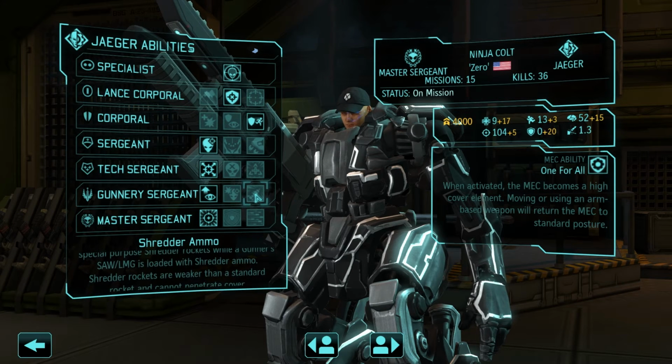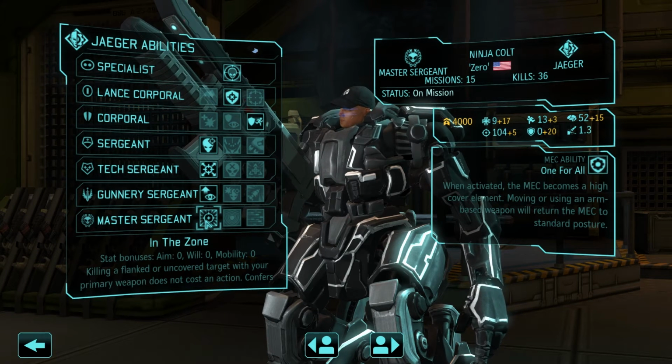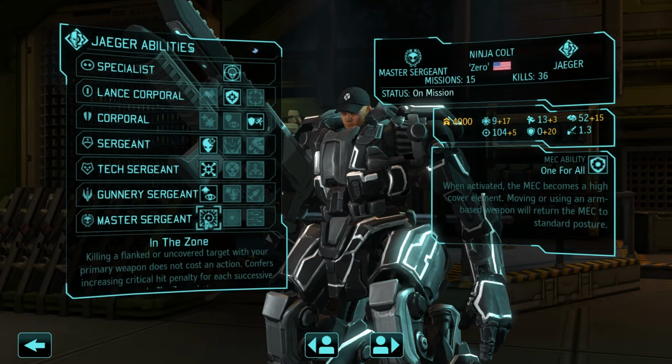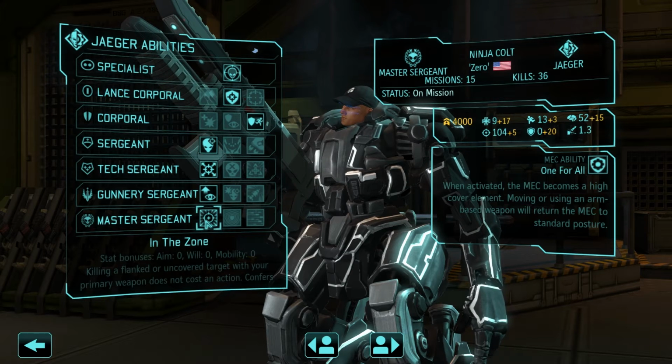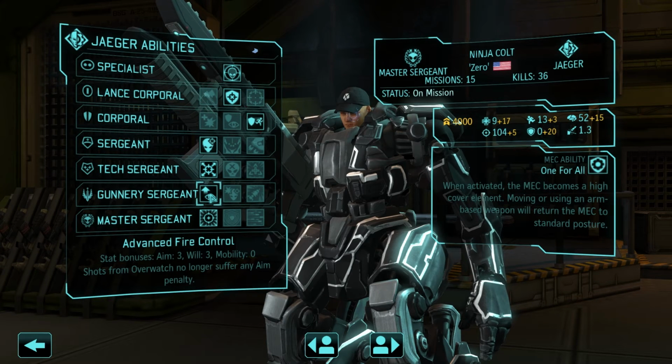So Ninja Cult, I wasn't going to build Ninja Cult to do a role that Katie would already do better than him. So Ninja Cult is an in-the-zoner, which means that in the zone at Master Sergeant, we've seen in the mission we've just seen, and the mission before that, how good in the zone can be. So if you're building for in the zone, Shredder ammo's really good, but it's almost irrelevant. So I take in its place advanced fire control, which is also irrelevant in the zone, but it gives you +3 aim, +3 will, and look at that aim, and that's a reasonable will for a mech as well.